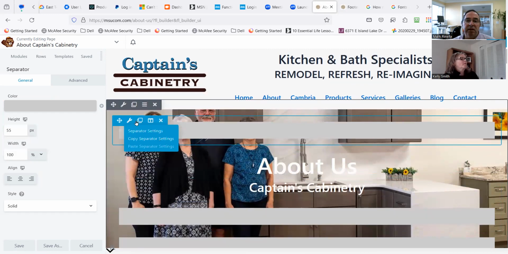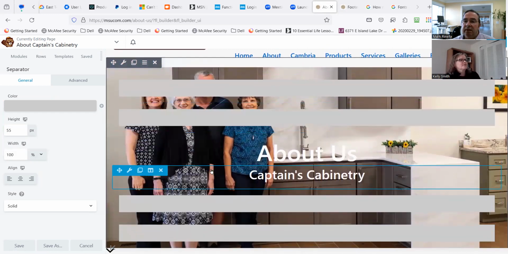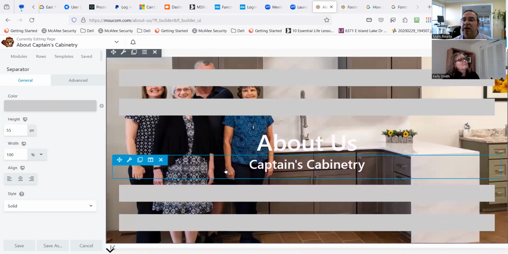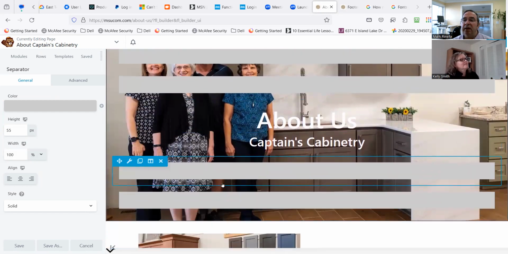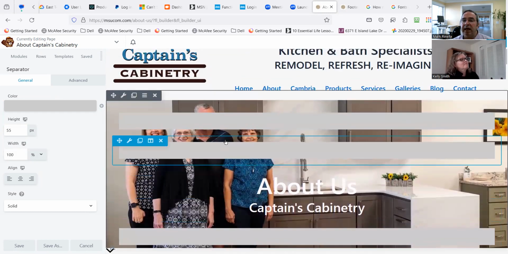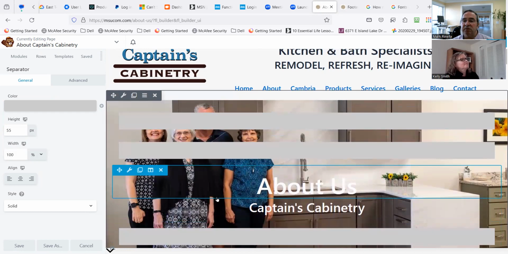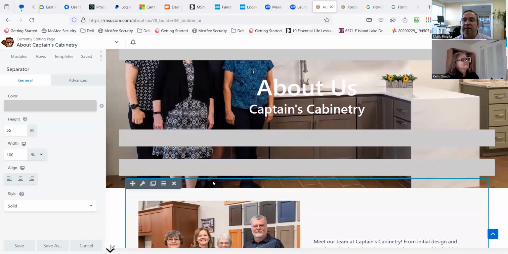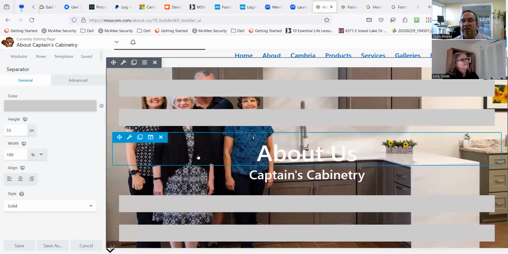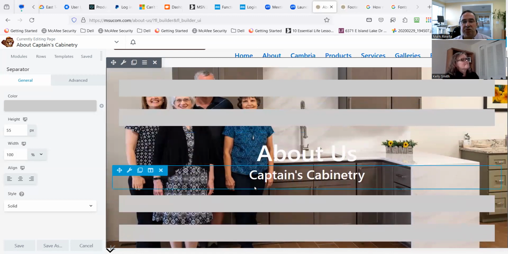I'll be changing that picture anyways, and I'm going to leave this here because I know you're going to change the whole thing, but you see what I was doing was adding separators to add space, and we'd make those transparent. Sometimes that's a better way than making full height or minimum height. This allows you to customize how much is actually shown.